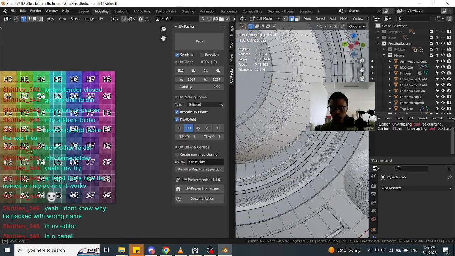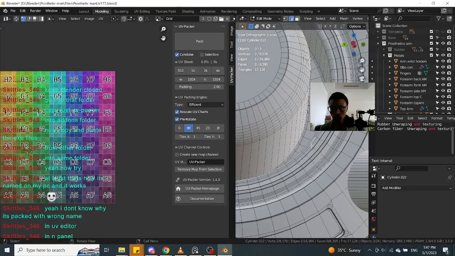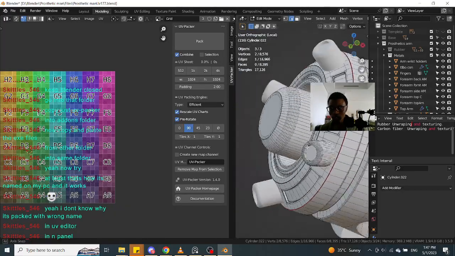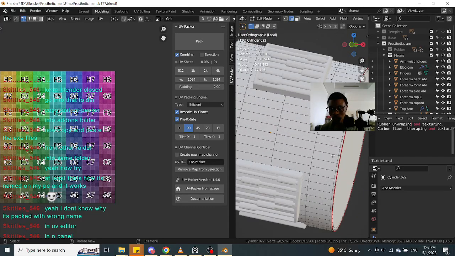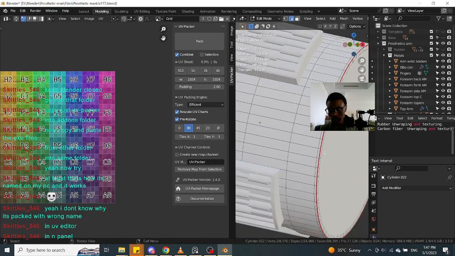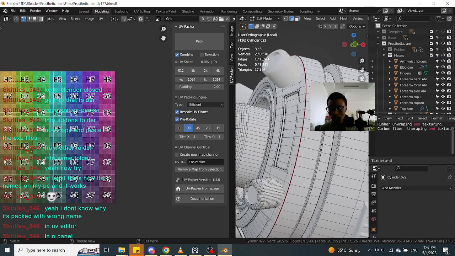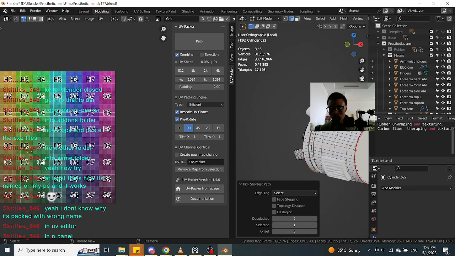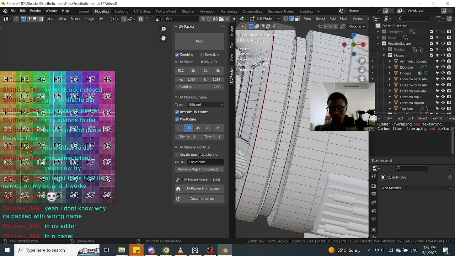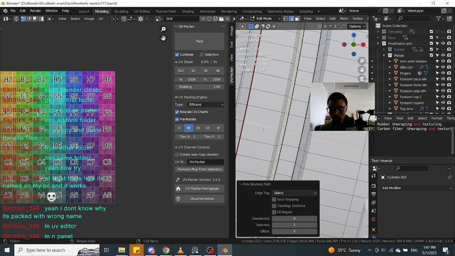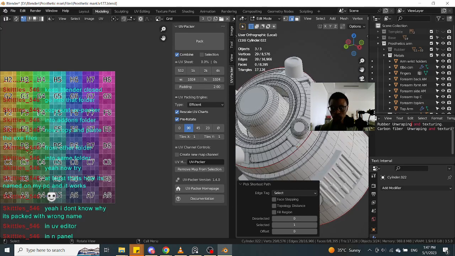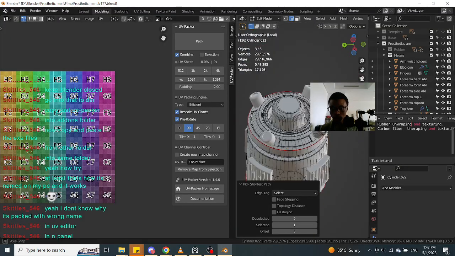If I leave this the way it is, it's gonna stretch a lot. This part is usually the tough part to unwrap, I guess, because I usually don't know when to stop the seams, especially when it's like this.